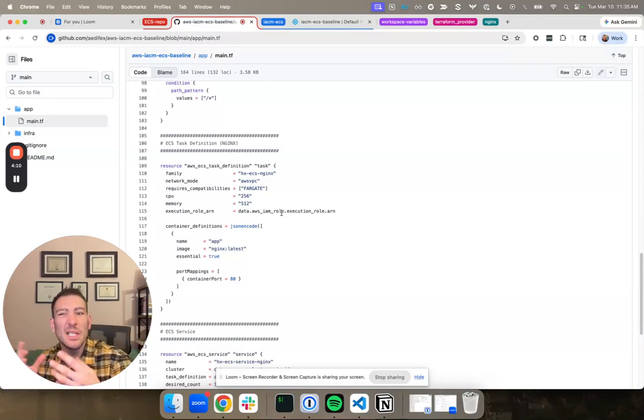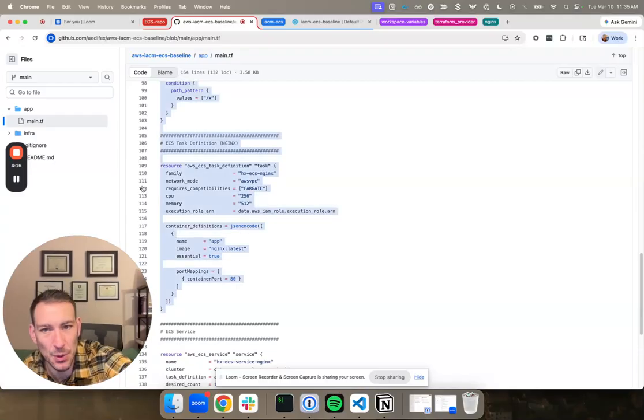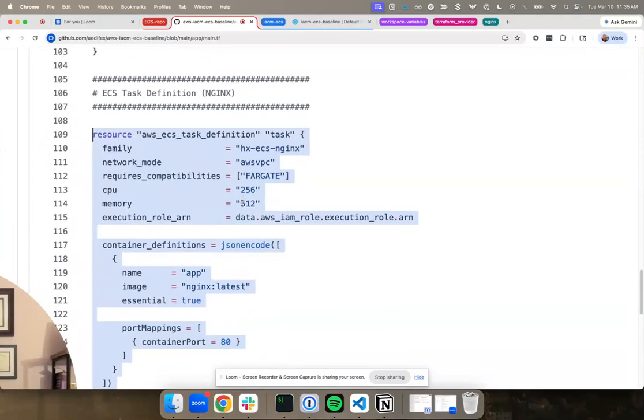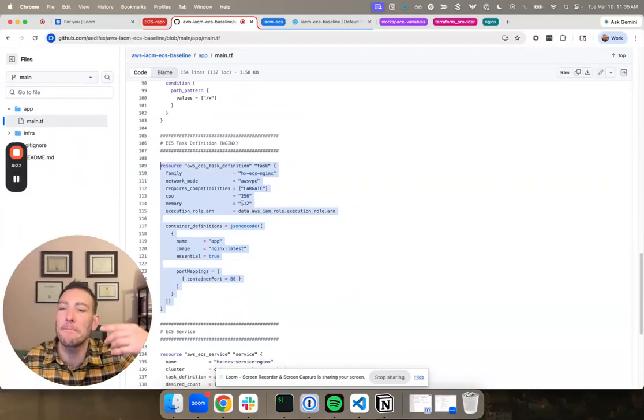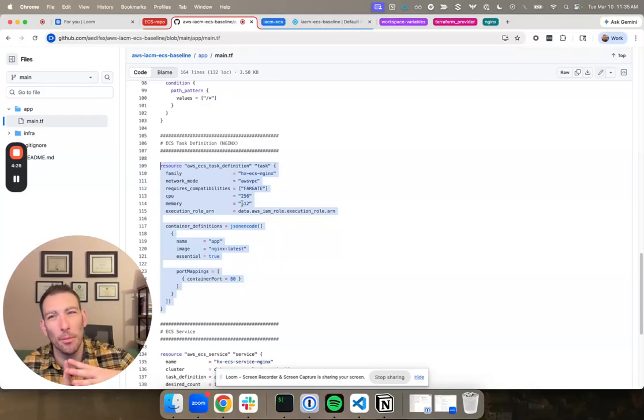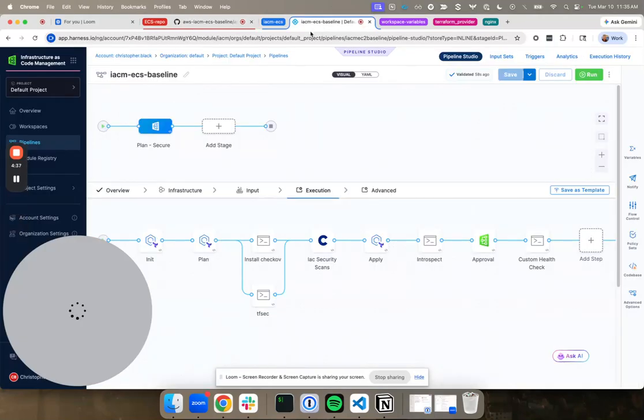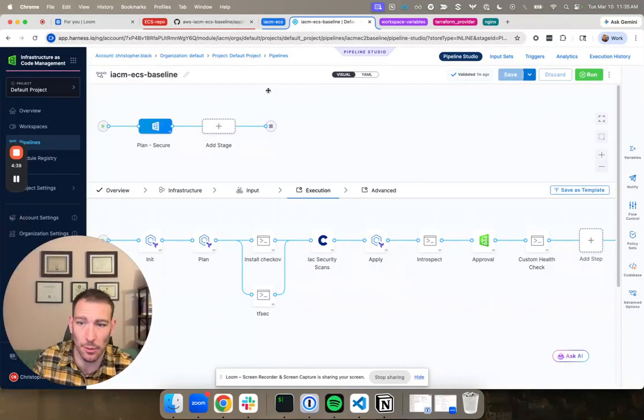It maps it to a Docker image. It defines some configuration parameters. But the point being, when we update this resource right here, when we update our task definition, it's fairly straightforward. We're effectively updating our application. So we're using IACM, infrastructure as code management, to practice a kind of CD, a kind of continuous delivery with our application. Okay, let's talk about the pros and cons associated with this approach.